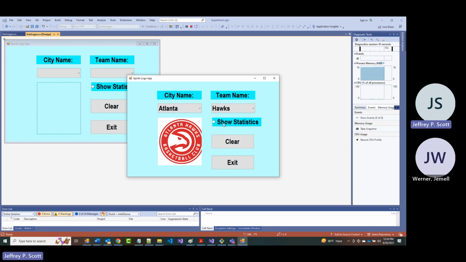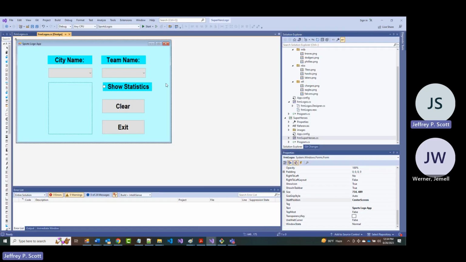So let's take a second and go back and look at the entire program. You will get this program. And I'll have to go back into the other one, the superheroes, and reset a few things. When I copied it over, some of the settings don't copy over, but I'll get all that to you in just a bit. So let's look at this. This is similar to the test you will take tomorrow morning.